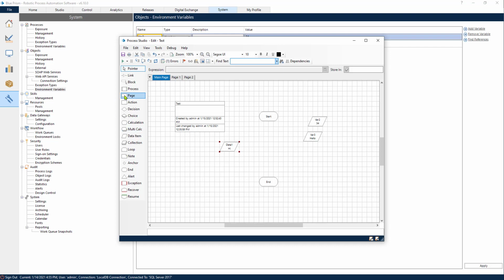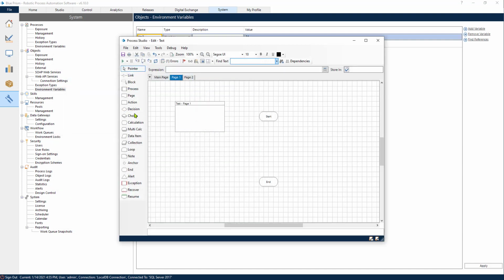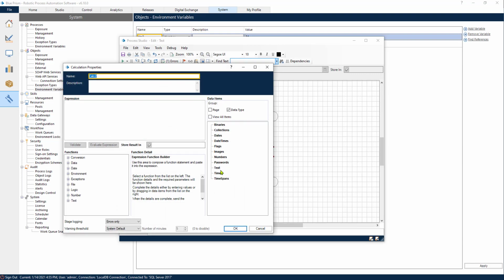What do I mean? So let's say if we wanted to use a calculation right here, we have all of the different variables that we are using. But if we go to page 2 and if we wanted to use a calculation, we don't have any of the variables from before.